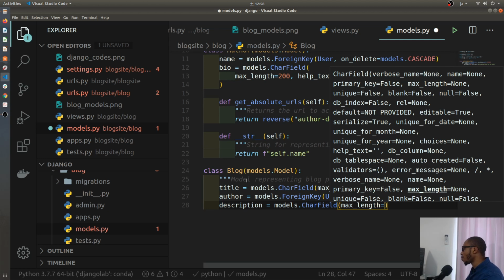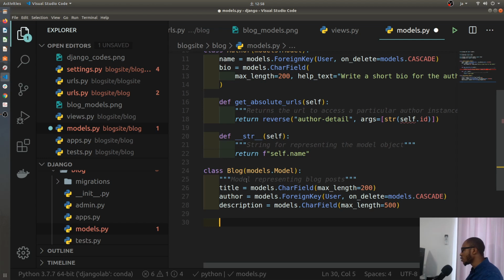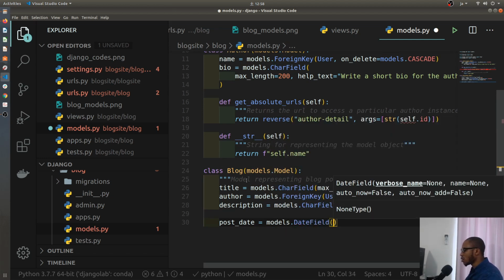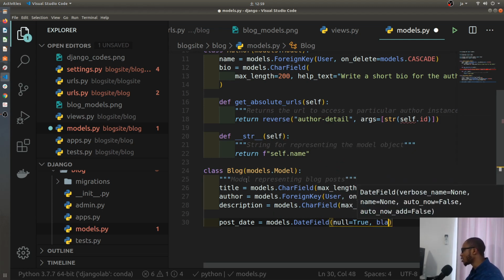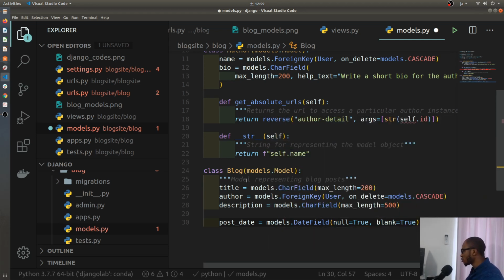Let that be done. And for post date, the models.DateField, and we'll specify that we can have a null date and we can also have a blank date. Yep, so that is done. And finally the body of the post, so we use TextField in this case, and well, no maximum length, so that's good.